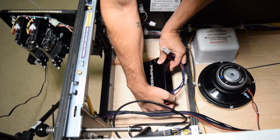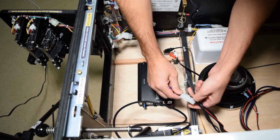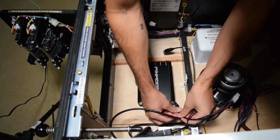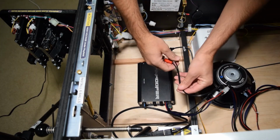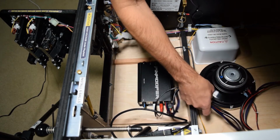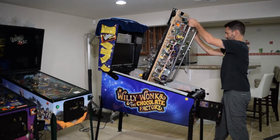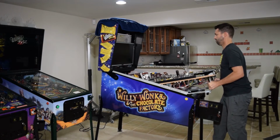With the new speaker connected, place the PinWoofer amp in the housing at this time and connect the Molex connector and the power cable to the amp, and then plug in the red and white RCA cables with the red plug on the right and the white plug on the left. Now that everything is connected, completely lower the playfield.